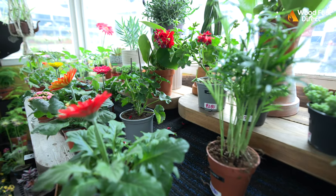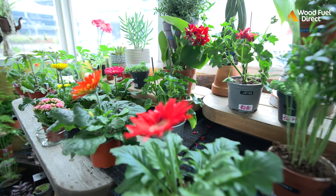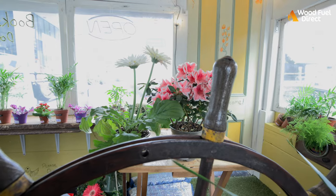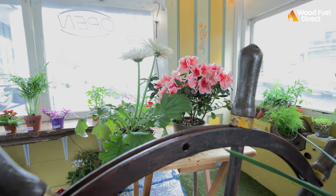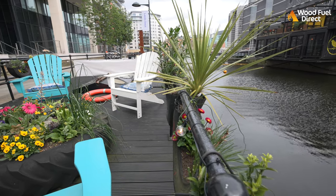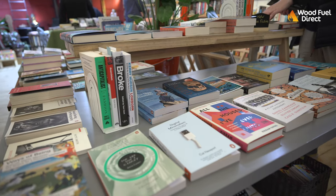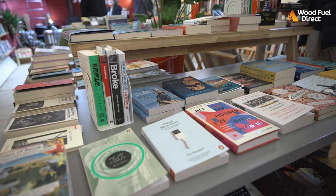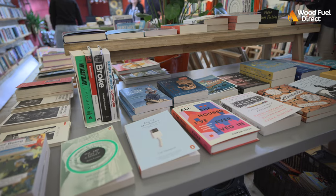If I can promote more greenery by getting some good, reasonably priced plants sold to all the people who live nearby, then that's a great thing as well. Someone is actually using this boat next week to propose to their girlfriend of five years — they live in one of the flats and she really likes this boat, she's a big reader. It's really nice when things like that happen because you realise how much you matter to other people and how much this boat matters to all the people who live here.